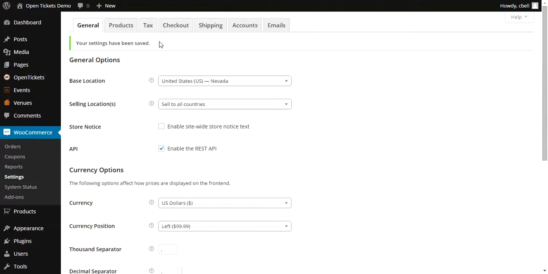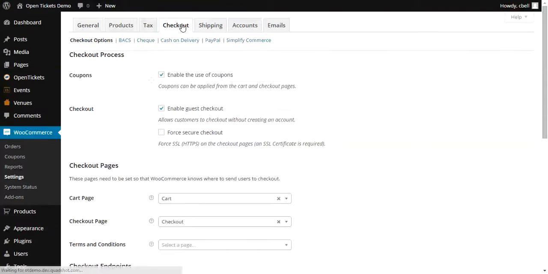The next section you're going to want to go into is the checkout section. And I strongly advise you to disable this guest checkout. The reason for this is that this forces all of your buyers to set up an account on your system so that you, and importantly they, can track all the purchases that they make.